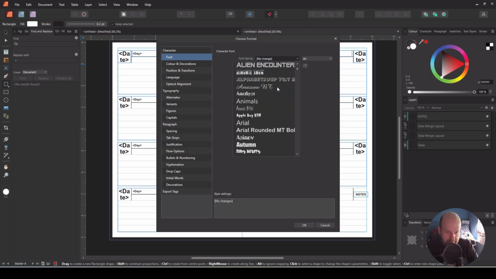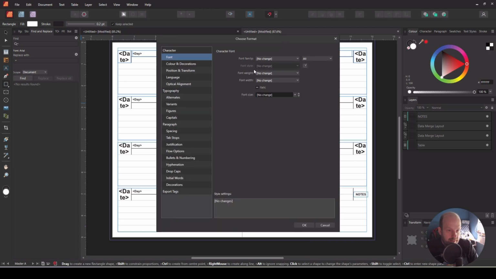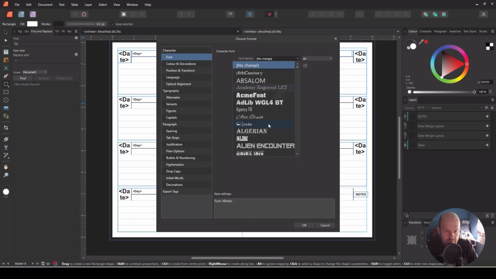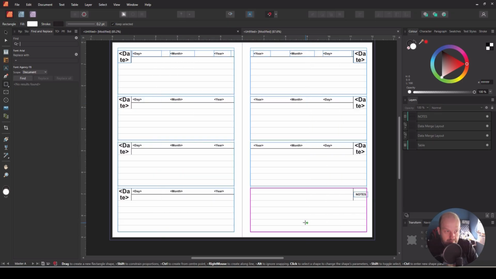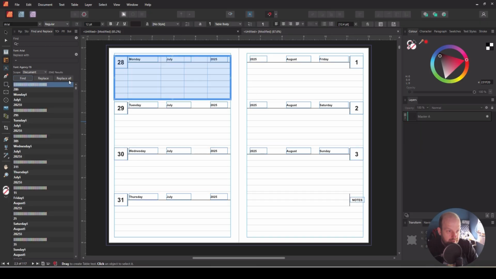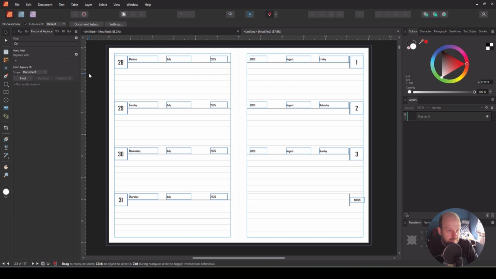So I know the top one is Arial. OK. And then in replace, again format and change the font to whatever you want to replace it with. I like agency font, so let's change it to that. And then find, and then replace all. And straight away you've got a brand new book with brand new fonts ready to go. Just export this as a different PDF and you've got 2 books to go straight away.